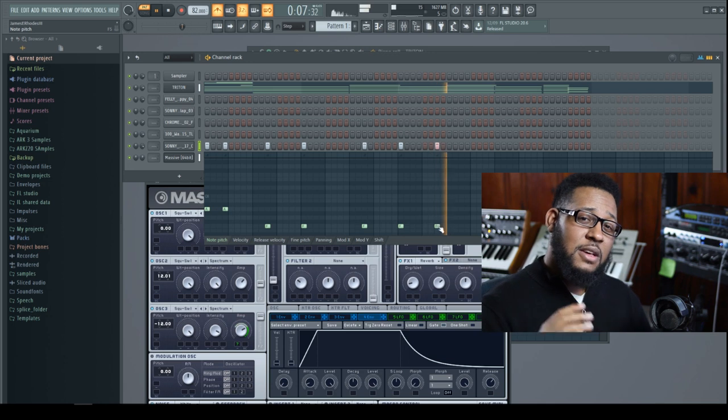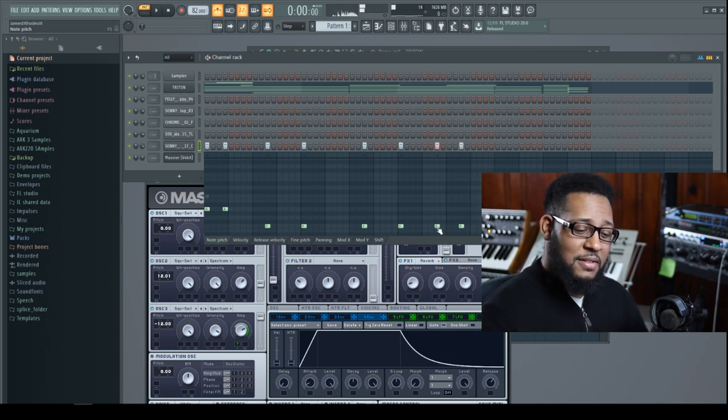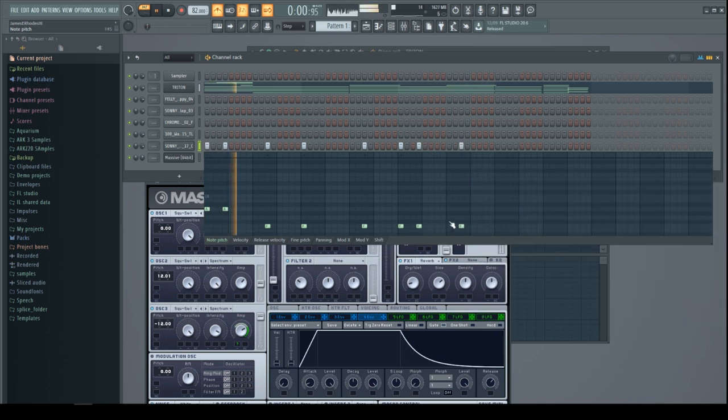Because sometimes when you're dealing with 808 samples, the sample may be at a different pitch. They may not represent the same thing that's on the keyboard. So it's a good idea to slide around and use your ears to find a pitch when you're not solely leaning on music theory. So let's go ahead and knock that in there.